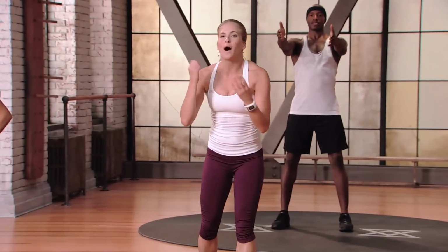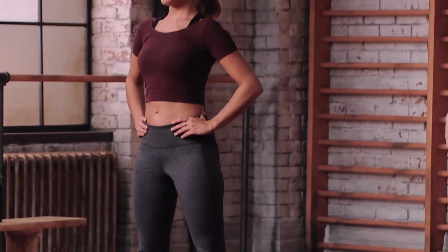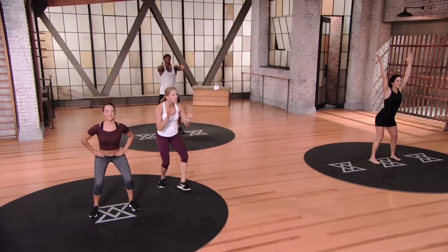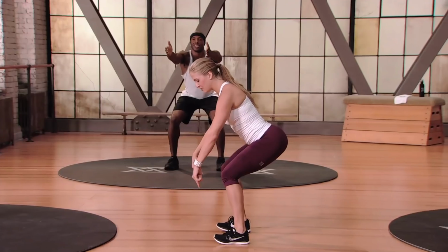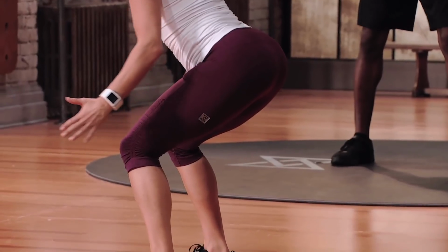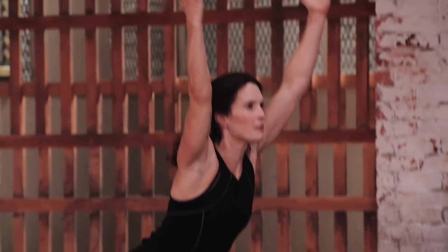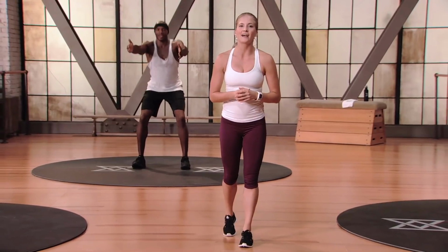So if you can do squats every single day, I promise your world is going to change. But I want you to squat properly. So you have to have your weight in your heels. Here's something that you can actually try on your own. I want you to squat down, lift up your big toes, think about where you feel it, then rock into your toes. Once your weight is in your heels, you feel it in your glutes, that's where we want it. Stay on your heels in 3, 2, 1, relax. Excellent job.